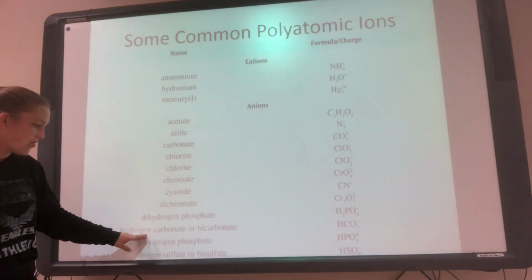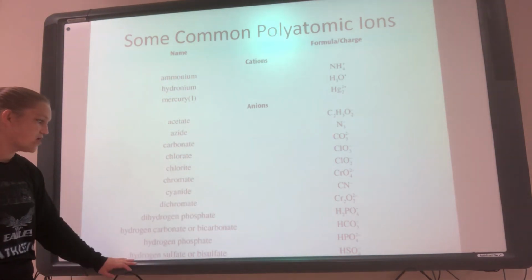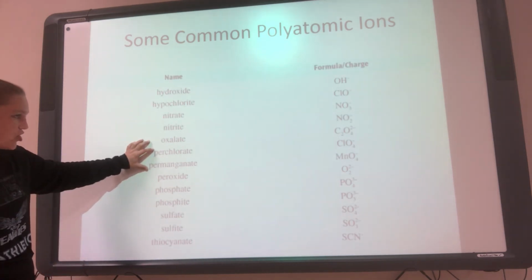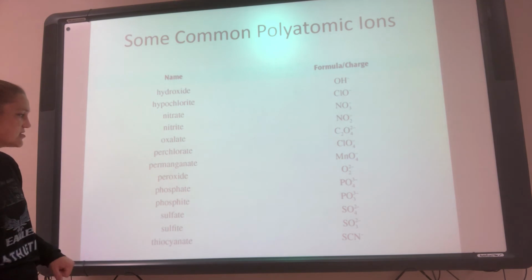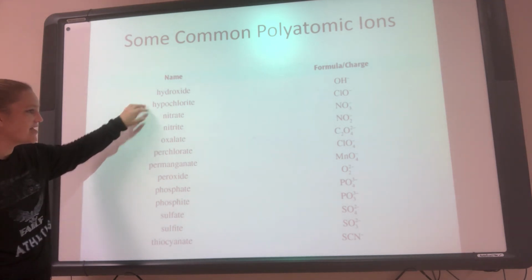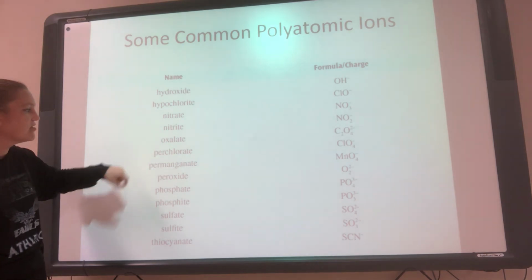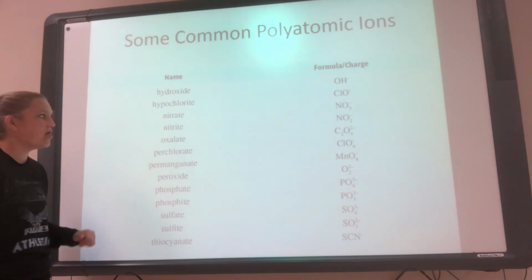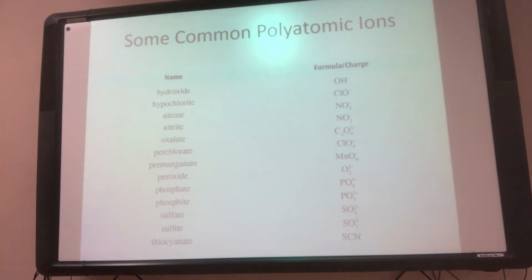Here's when we see the word hydrogen added in like we talked about, those kinds of things. So that's going to help you. You've got your pers here, so now that means it's going to have a different number. And then your hypo, less than, pers, more than, the base. You see it's -ates and it's -ites. So all of that will help you in memorizing your polyatomic ions. So now in the next lecture video, now that we know what a polyatomic ion is, we're going to start naming ionic compounds that have them.